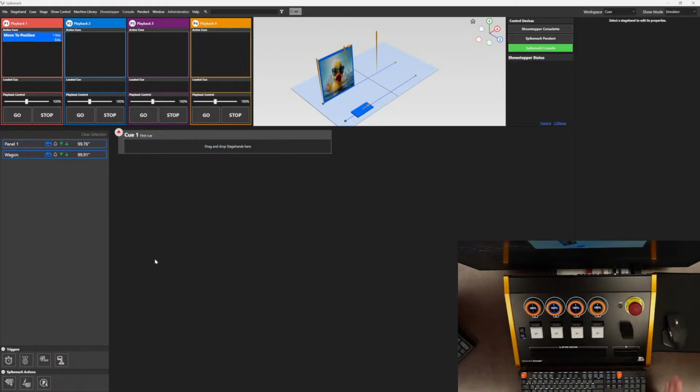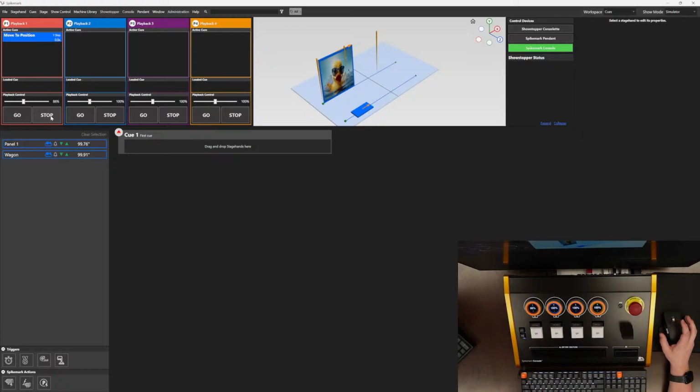And so if we've skipped a bunch of lines and we need to get the wagon there, we can speed it up a little bit. Or on the other hand, if a bunch of lines were added and we need to slow it down so it doesn't get there too early, we can also do that. And again, either way. So that's kind of what a playback is. It's our place to run things.